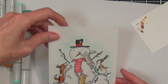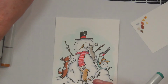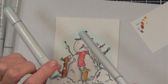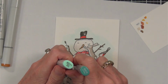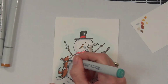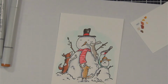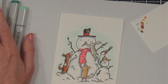I think glitter glue is a great idea. Have I missed? Oh yeah, I didn't do that. BG11 and BG10, to me, they're pretty much the same color. For some reason, my BG11 works better than my BG10, so I use that one more. And I find that the 72 is the best shade color on it ever. Although I have seen people use a blue, like a grey blue with this, and that looks really cool. So if you've got a grey blue, just try it out. I like blending the colours together that maybe not meant to go together, because that works too.